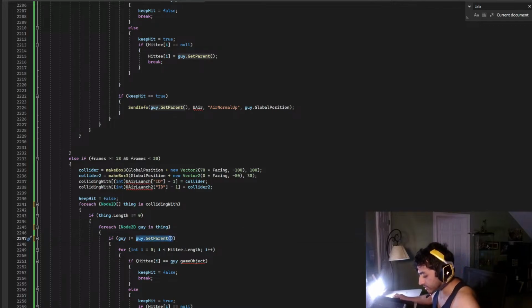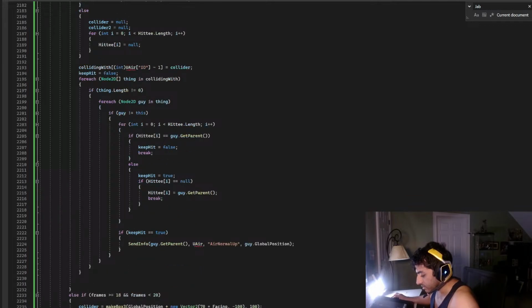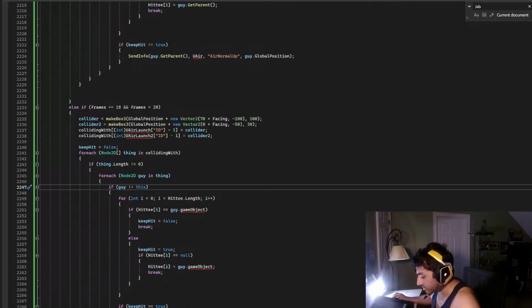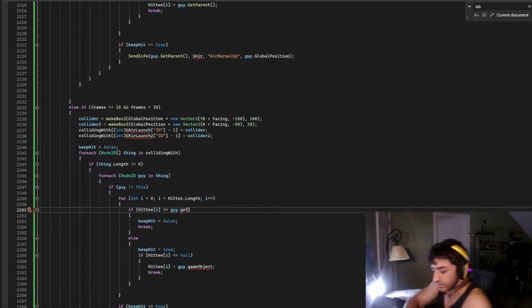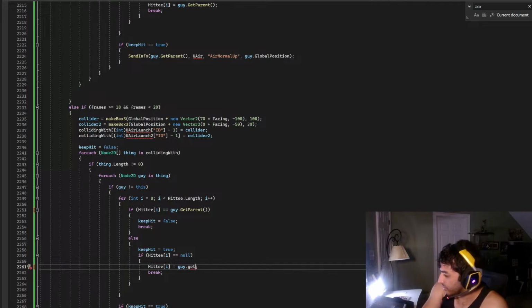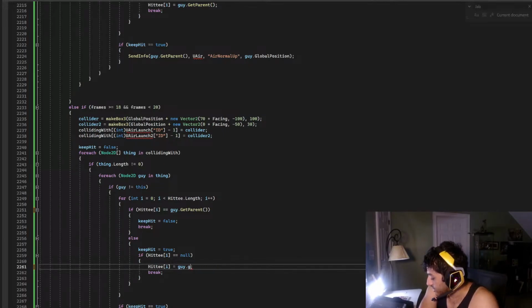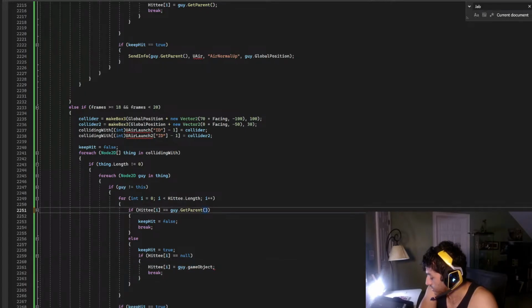Oh no, this is, right, design for this. This get parent. Get parent has the actual name, because I don't know where the tag system is. Normally I'd be using the tags, I believe. Oh no, I'm just using the game object.